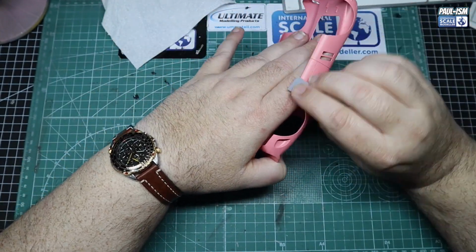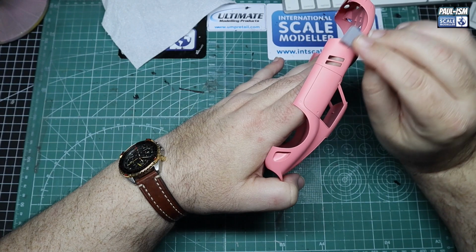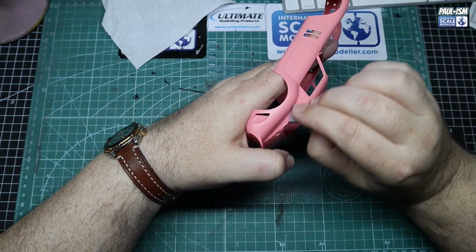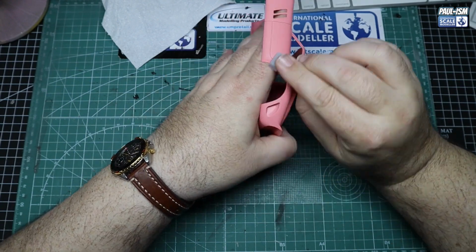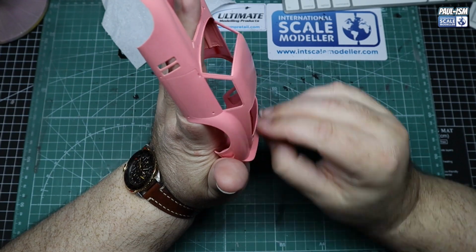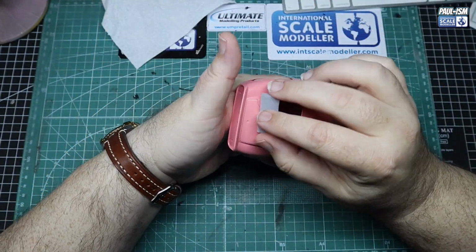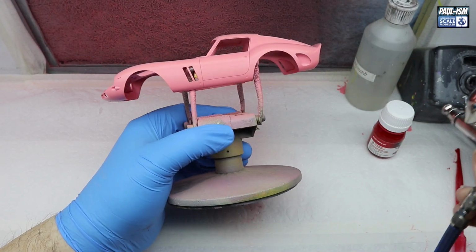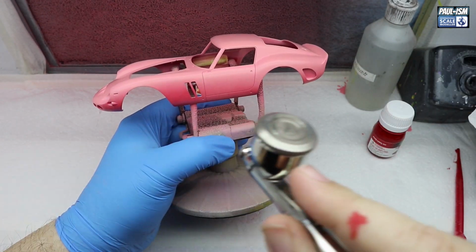Now, we are handling this again, so less is more. Not as critical now we've got a primer coat down. But worth a wipe over with a clean, dry bit of tissue. I wouldn't put anything on the tissue at the end, and then obviously hit it with the toothbrush and the anti-static brush at the end too. So all these key components and ways will ensure and help you get the perfect paint job.